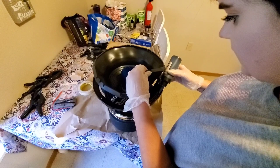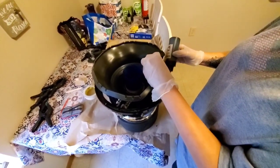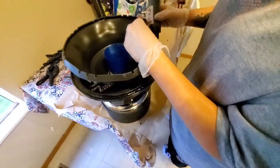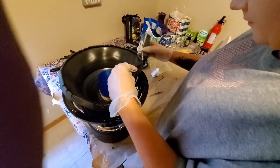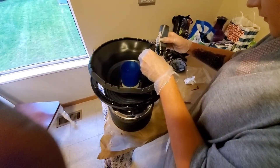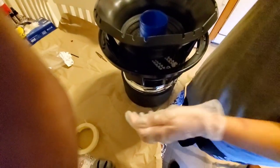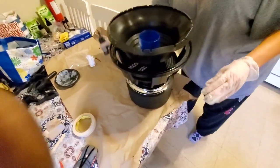Oh yeah, that was the screw hole. I wanted to go around that. I thought it was one of the holes that was filled in. Feels like it's not enough glue, but yesterday's experience, it's gotta be.